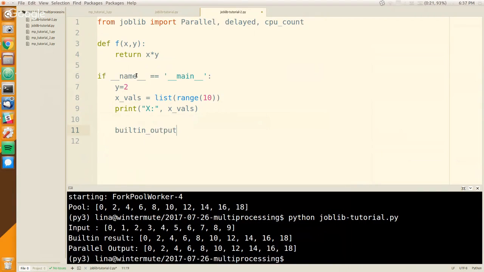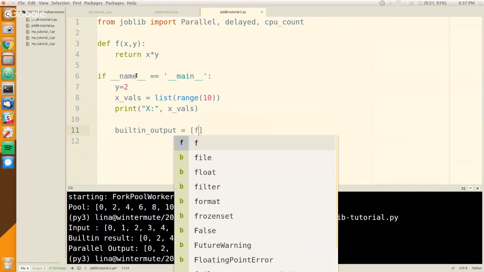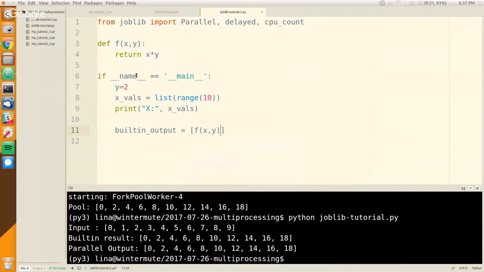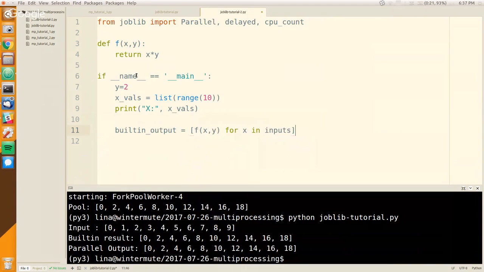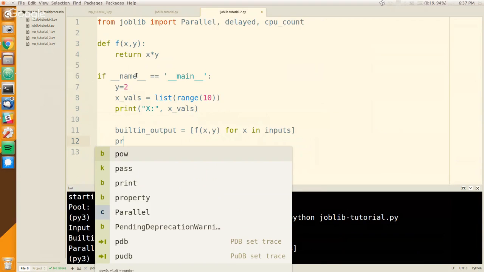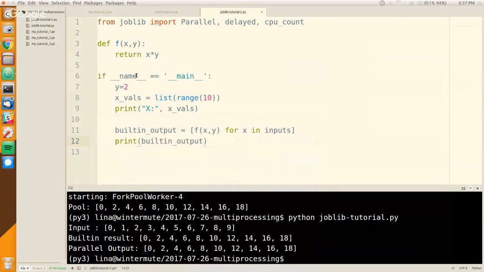So if we do our built-in output again, it would pretty much be f of x comma y for x in inputs. Some list comprehension, right? Then we're going to print those built-in outputs.